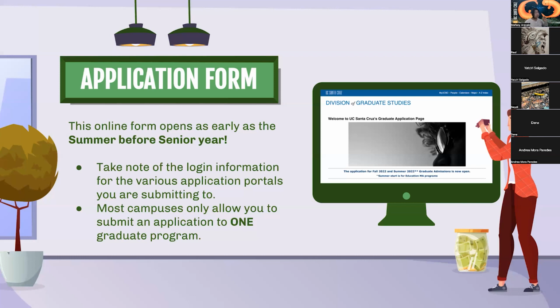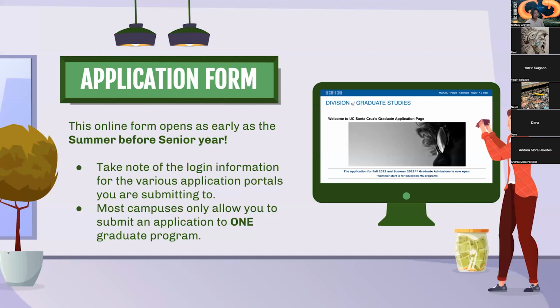In grad school, it's by department. So for example, you might want to apply to the film and digital media department on campus, right? And that is completely different than applying to, for example, the math department, right? It's not as a school basis, it's a departmental basis, right? So you're gonna have logins for whatever departments and campuses you're applying to, and you gotta be able to keep track of all of that. A lot of logins you can kind of forget.